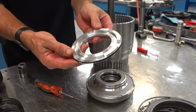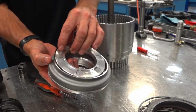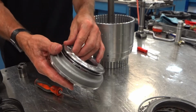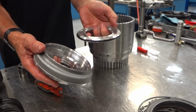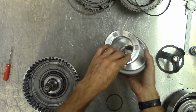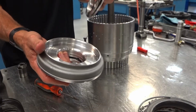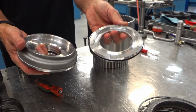Notice that these little notches right here are facing the bottom of this piston, whereas these cutouts are facing down into the drum. So these cutouts are facing down, and then these end notches here are facing up. Or another way you can look at it is that little raised section right here on the inside faces down, and you can see it's kind of tapered there, and that's facing up.